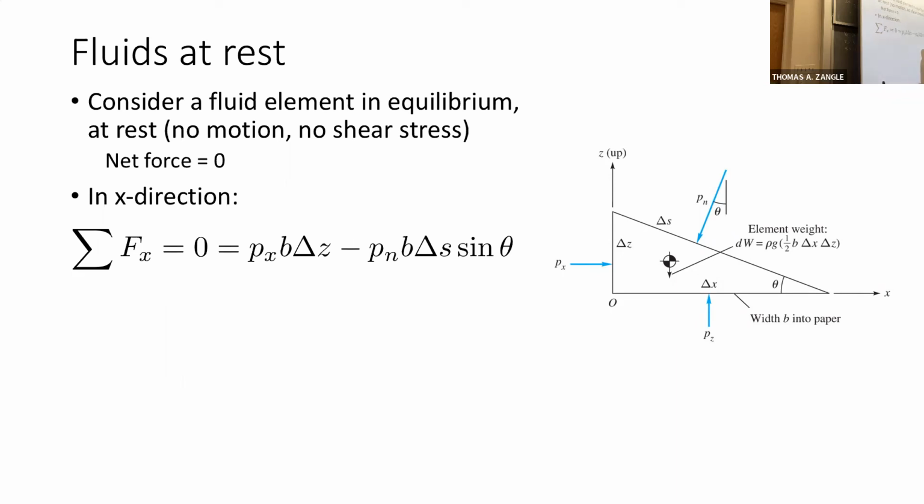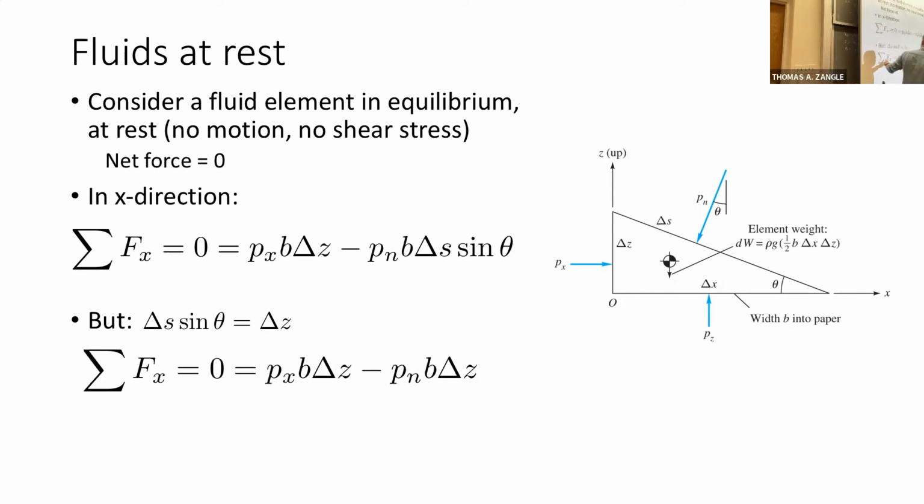And it's opposed by the x component of this pressure force. And we can write that as Pn times b delta s, right? So again, that's the area of this fluid element. And the component of it in the x direction, which is what we care about, is this sine theta. And the weight is acting down, so we don't have to worry about the weight of the fluid element here. So we just have the force in this direction and the x component of the force being exerted on that triangular face. But we can write this delta s sine theta as equal to delta z, if we do a little bit of trigonometry. Sine theta would be delta z over delta s. So delta s sine theta is equal to delta z.